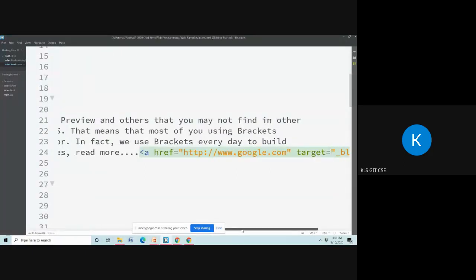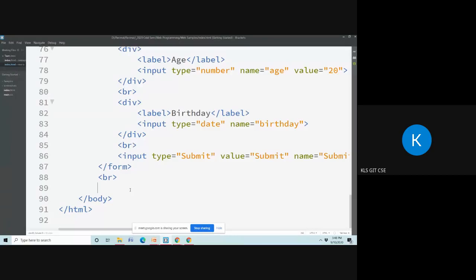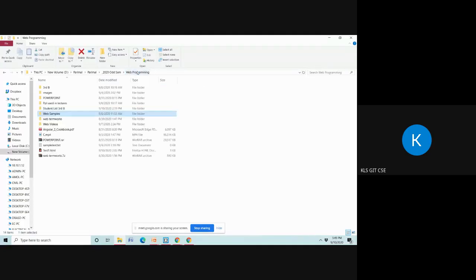In the meanwhile, let me finish what I was trying to finish. Okay. So, image. One thing that remained was an image tag, correct? So let's put an image tag. You can see here, the image tag again does not need an ending tag, correct? Closing tag is not necessary. But what are the attributes of the image tag? You need a particular SRC. Source. Correct? So source is equal to something. Let's see if I have something here. I don't have anything here at the moment.